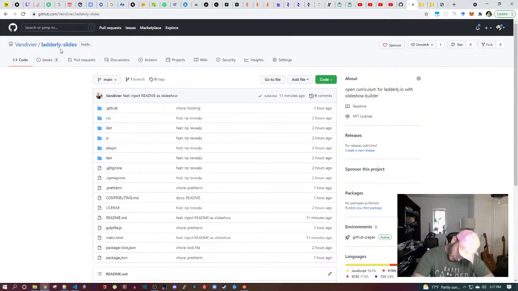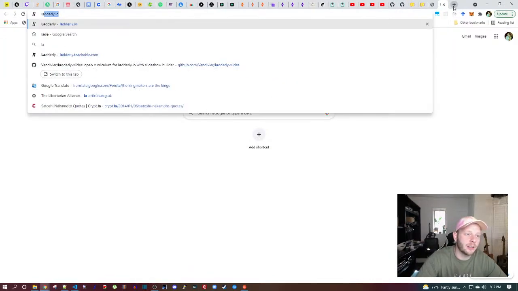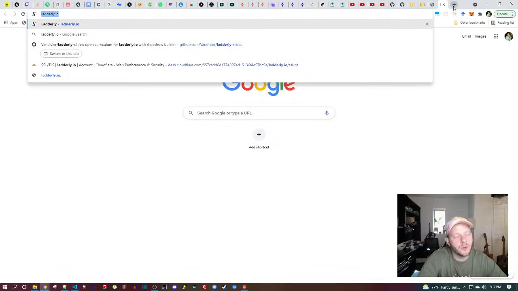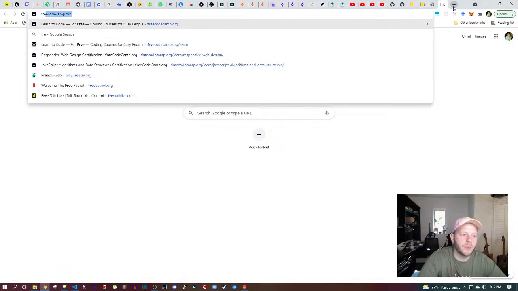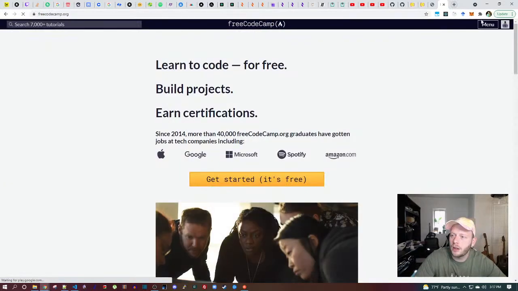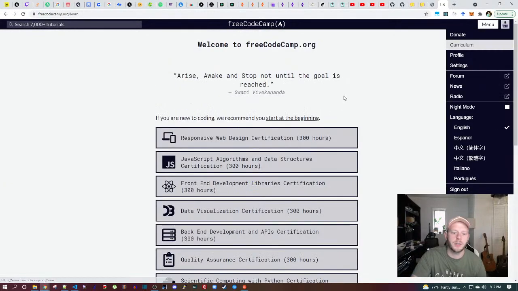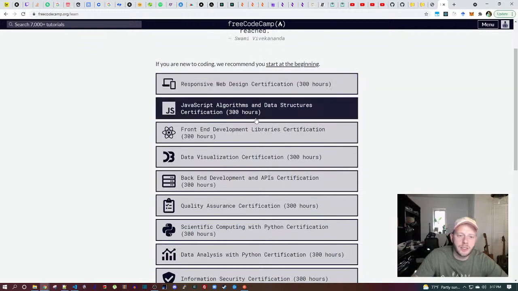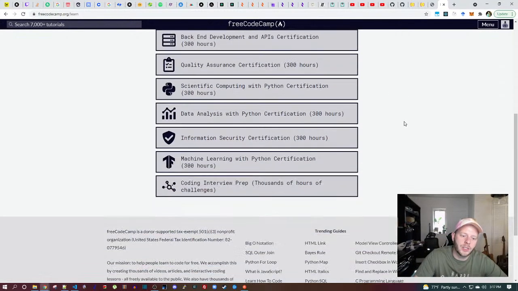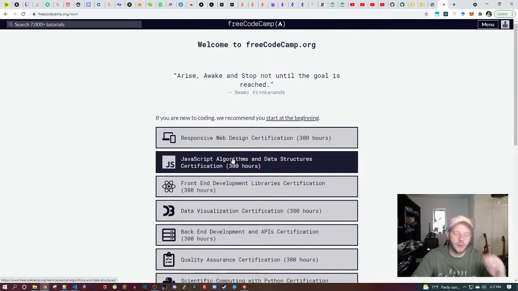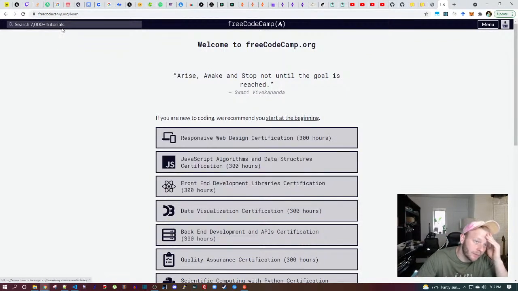Cool. Where to start, is a degree in CS needed? Nope, a degree in CS is not needed. So you can go here, latterly.io. You can also go to Free Code Camp. Good news about that is that it's free. Bad news is that some of the curriculum's a little bit dated. These top 3 are the ones that you want. You don't need to do all these. And even the top 3, you don't need to do every module in there, but these top 3 are going to give you basically what you need.